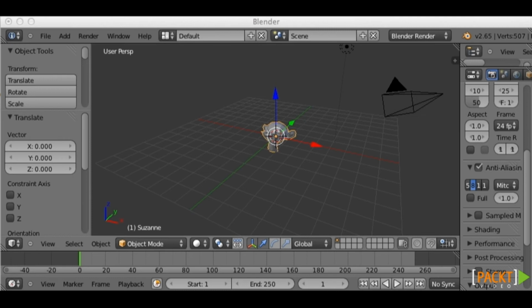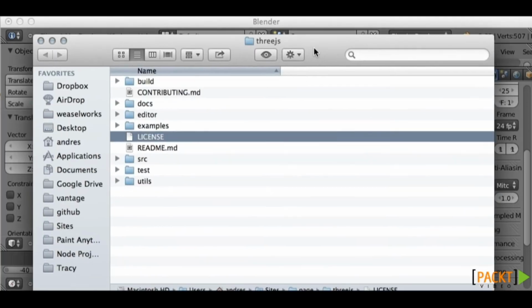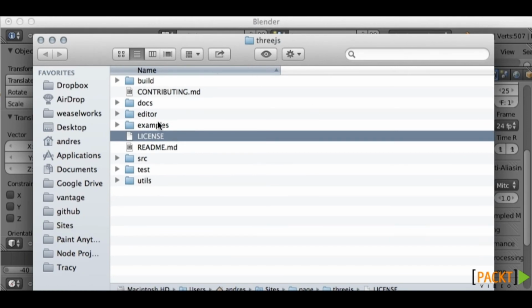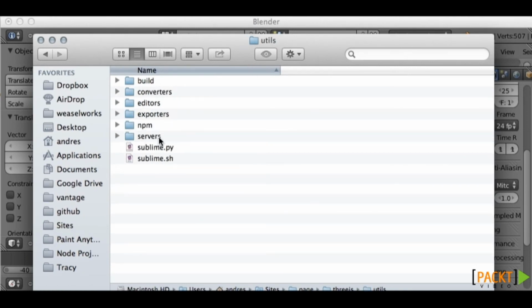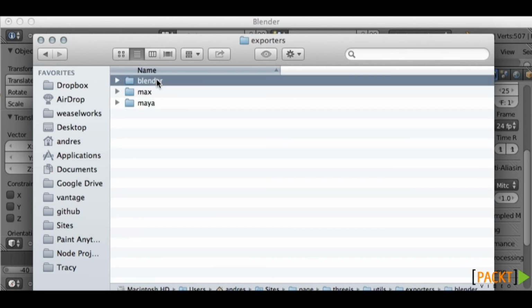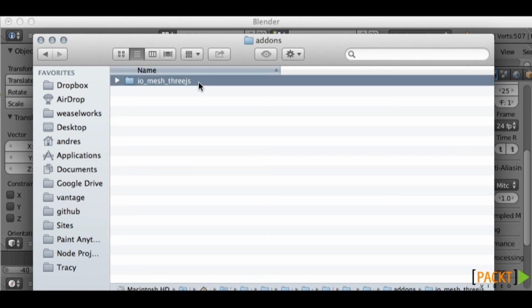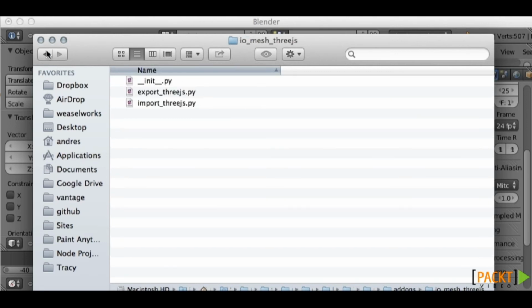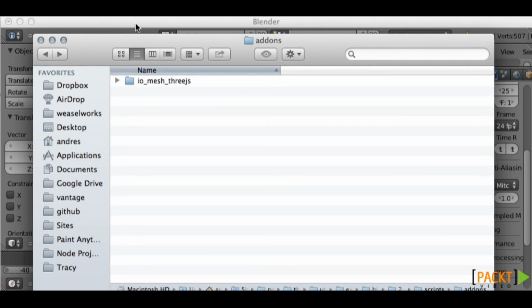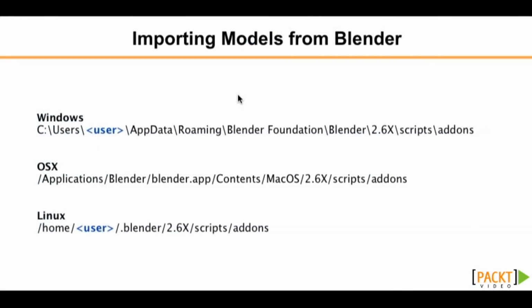So to configure that, if we open the Three.js folder, within Utils, Exporters, and Blender 265, we have Scripts, Add-ons, IO Mesh 3.js. And we would need to copy this folder, which has those files inside, into the Blender plugin folder.